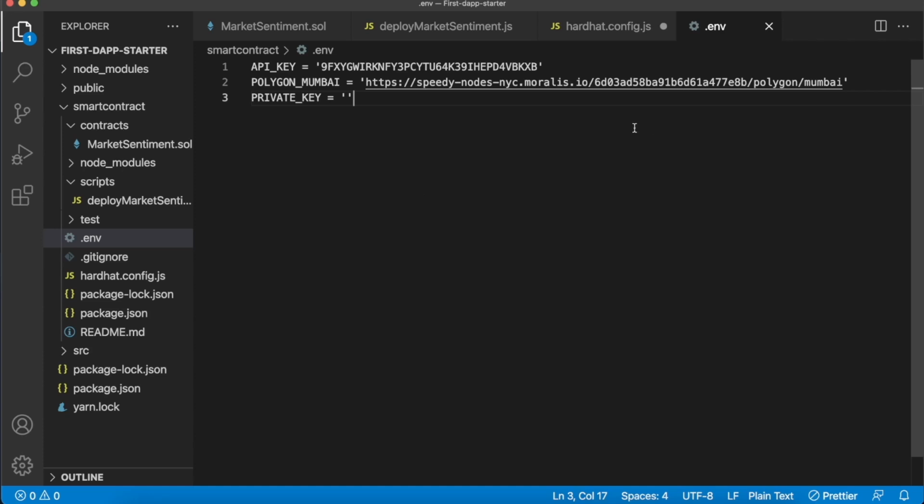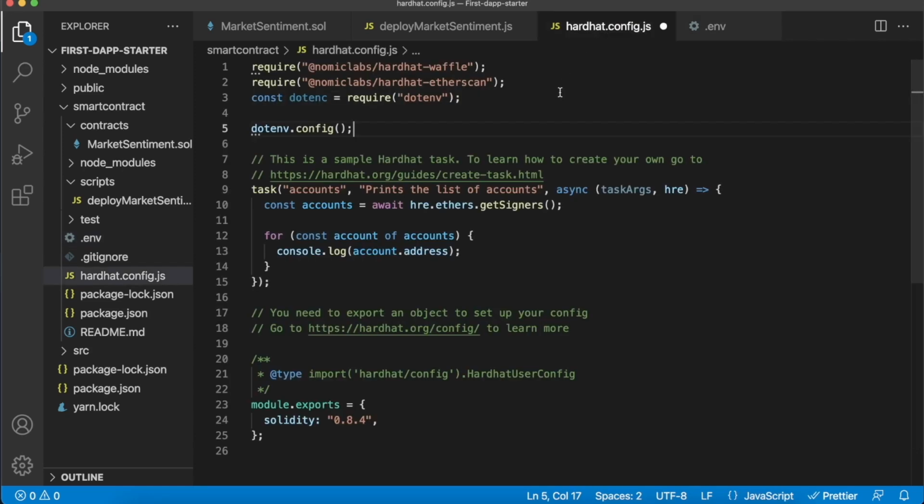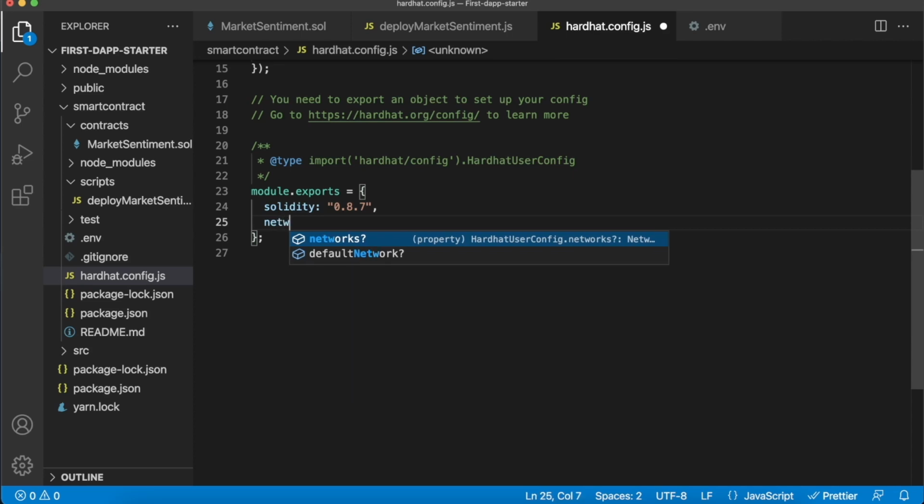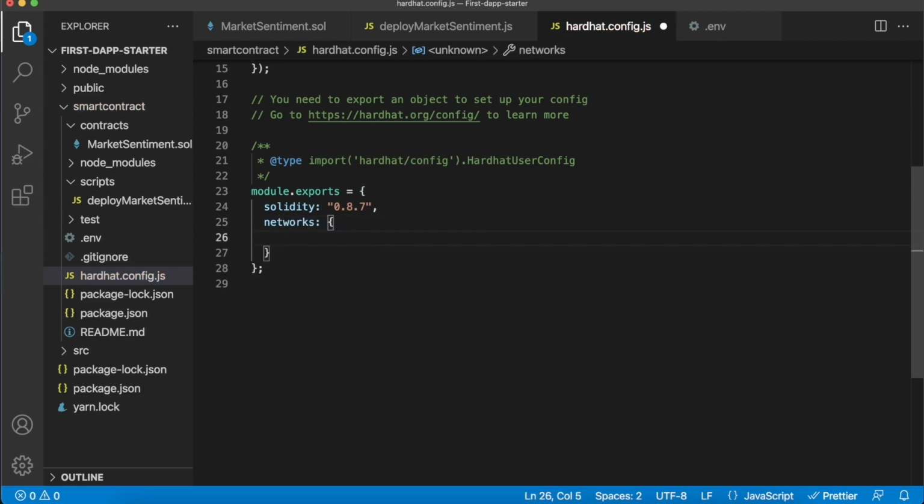Let's save this and go back to our hardhat.config.js file. It seems like at the start we misspelled dotenv over here, so let's change that like so. Save that. And now you can find your way to the bottom of the page over here where we have module exports. First of all, Solidity version is 0.8.7. That is what we defined in our smart contract. Then let's create another object called networks. So it'll be an object, and within this object, we'll define Mumbai, which is the network you're going to be using. If you're going to be using Rinkeby, you'll define Rinkeby.